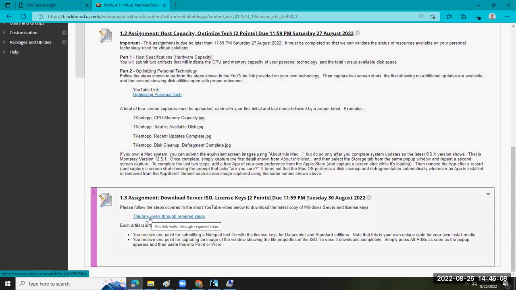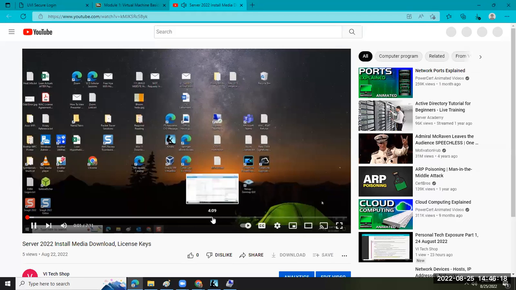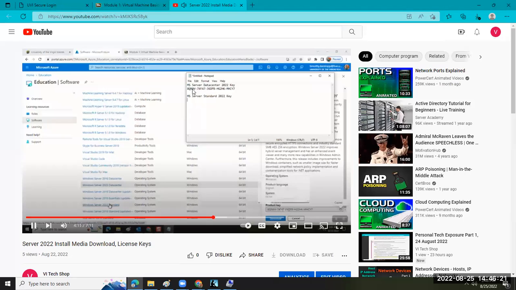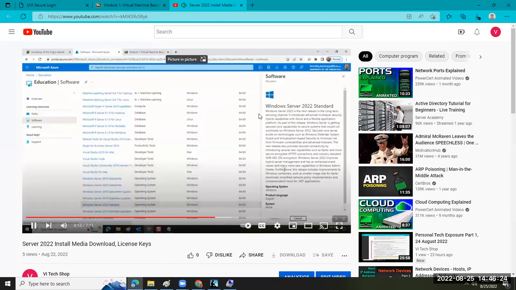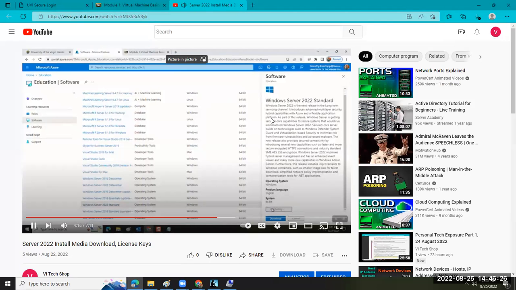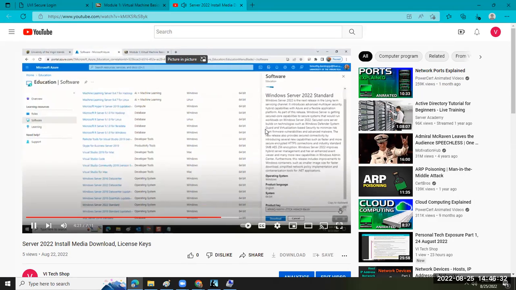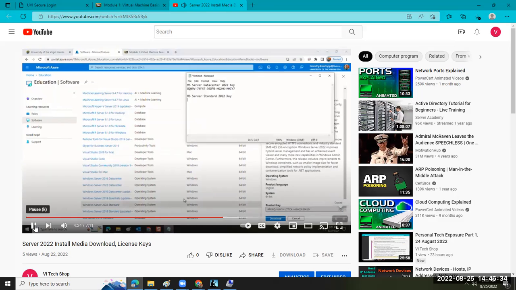I'm talking about this one. This link walks you through the required steps to download and then the license keys. And toward the end of the class, last week, this was our class. Remember this? Is this ringing a bell? No, I wasn't in class last week. Okay. Well, if you weren't in class last week, the good news is this is part of what you need to do. So you have the license activation key that's unique for you. That's really important because the key that works for you doesn't work for other people.